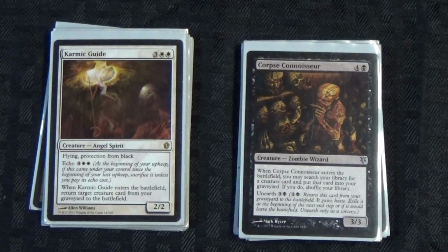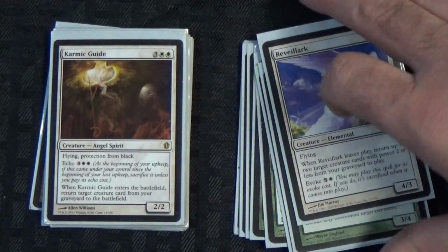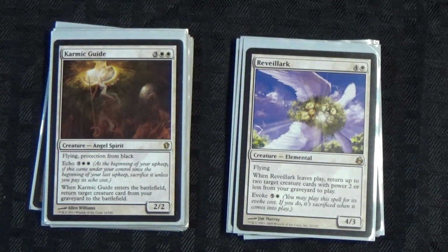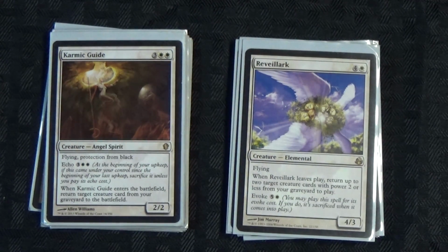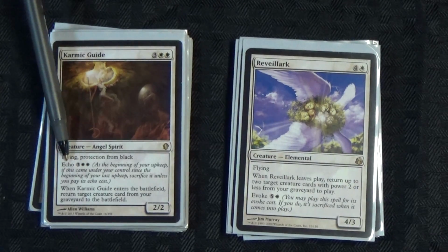One of the big targets for Reveler right here. Reveler, Karmic Guide. You grab Karmic Guide. Karmic Guide goes and grabs you Sun Titan, Grave Titan. Your big stuff, things Reveler can't get. You watch them both die next turn, or Reveler will die that turn. Karmic Guide will die your next upkeep because you're not going to pay for Echo. And then you cast it again.